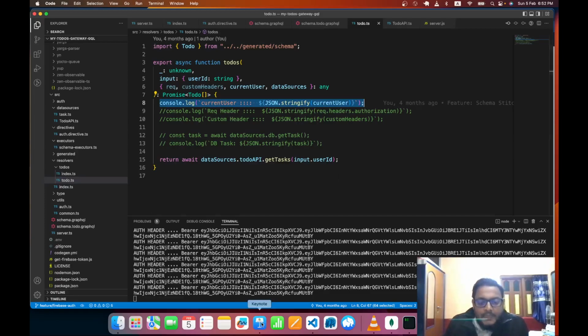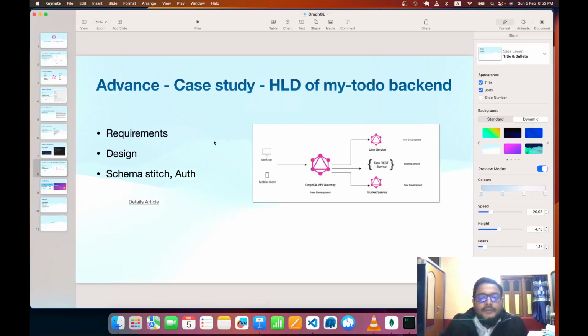Great. We have covered our advanced topics. We mentioned that we will cover schema stitching and authentication, and we have already covered that. Now it's time to revisit the gateway repo once and test our features.